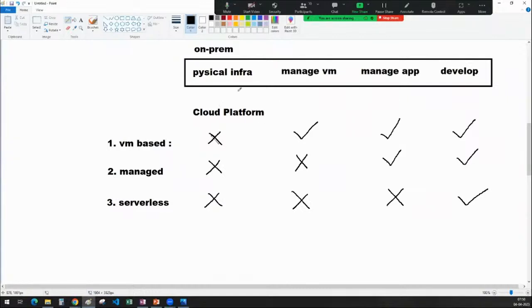The management of the physical infrastructure will be taken care of by the cloud platform. How, sir? We are already seeing some data centers, right? Google has its Google data center, Amazon has its Amazon data center, and that's where they are managing the physical infrastructure. Managing the virtual machine, managing the application, and developing an application will be on you when you go to the VM based services.